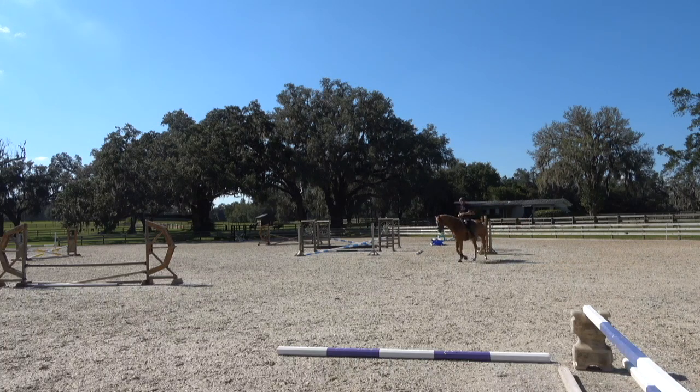See how much nicer that was, see how much more fluid it was in his head when I'm asking him to do that. So now I'm going to ask him just to flex laterally left and right. See how he got a little stuck there and he really leaned back. He's leaning back, but he's pushing all of his weight on his forehand. That's something that we don't want with him, especially trying to get him stronger. I'm going to work with it a little bit here. See how he really is pushing forward. And that's just him understanding how to use his hind end properly. Super proud of him there.